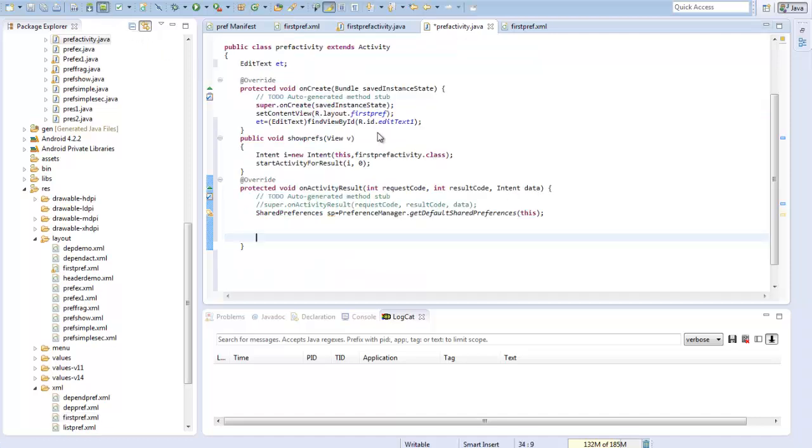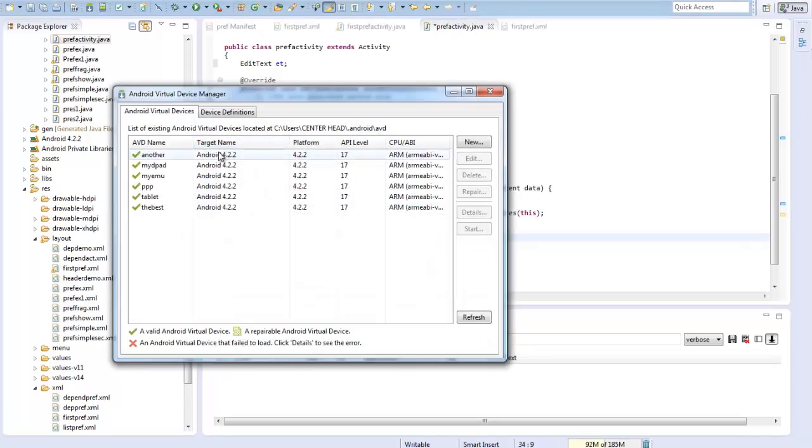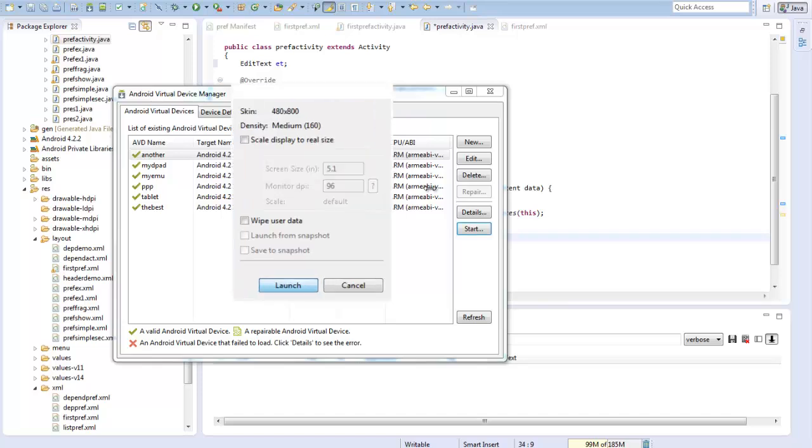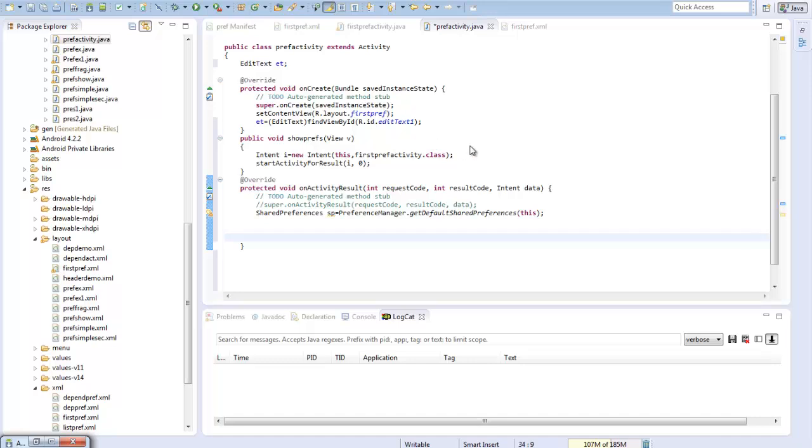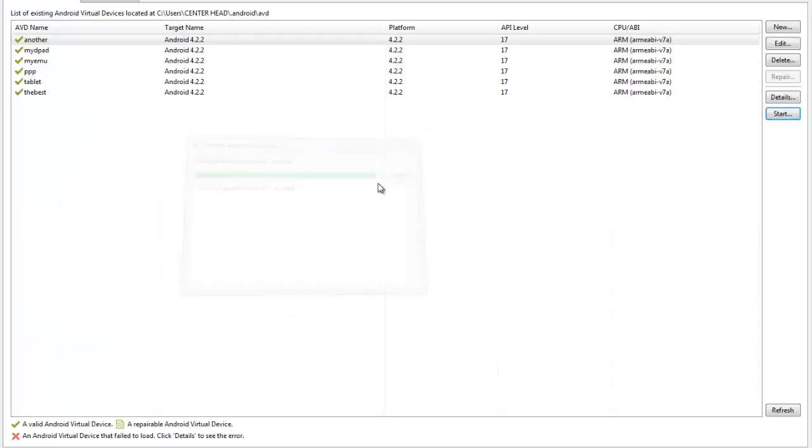So I'll just start up my emulator also. Now I've got my emulator.